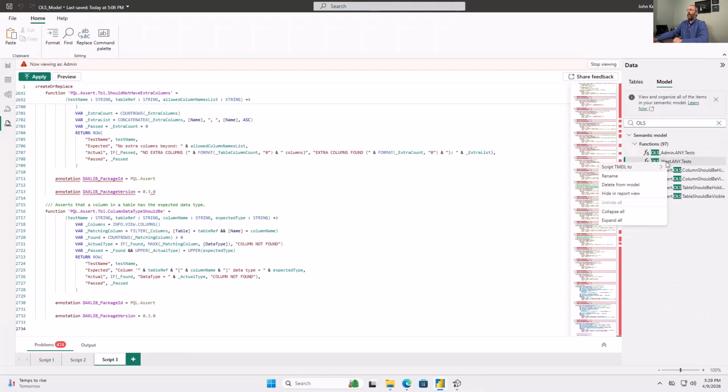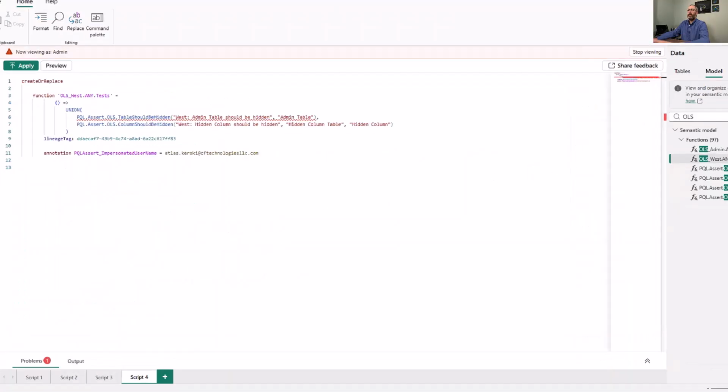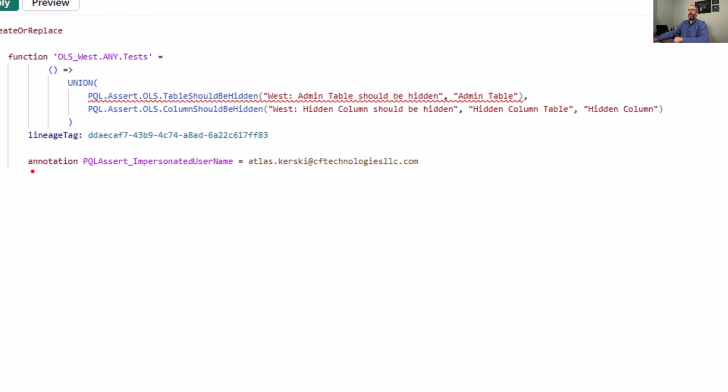And I can right-click, script the tab, and you'll notice, just like in RLS, for that specific one, if I just add the annotation for impersonated user, I can give it a specific account I want it to run in the service to double check that the test for object level security is working for that.